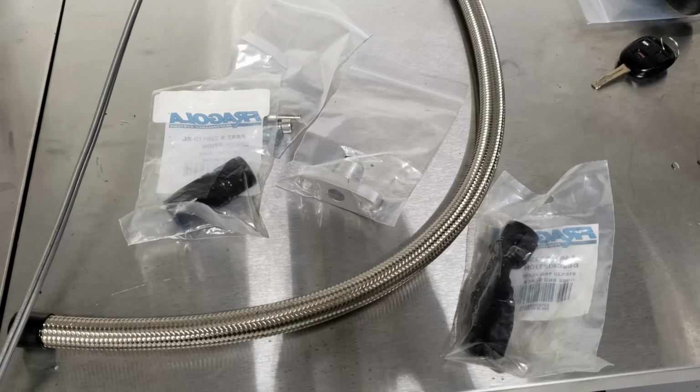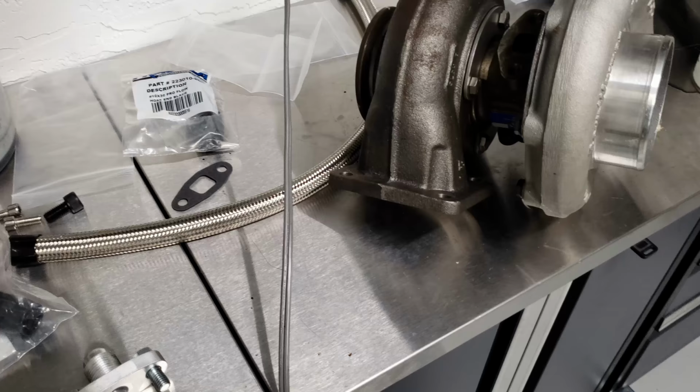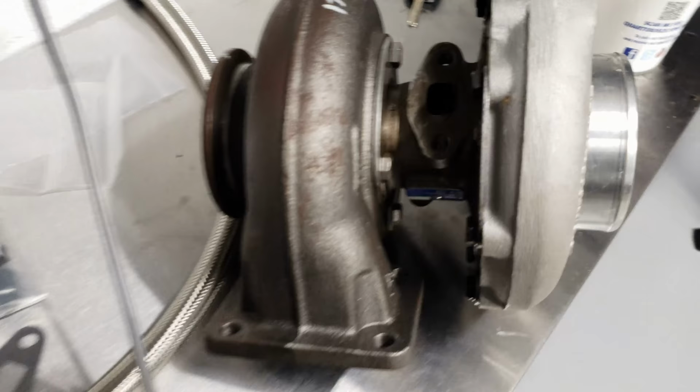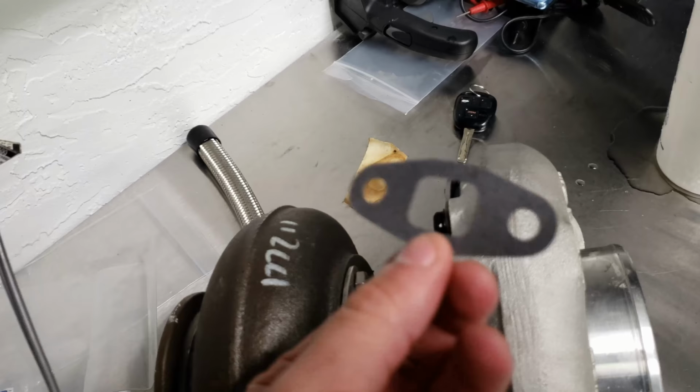So I'm going to take this line here, go measure it, see where I want to cut it, and then come back, press them on, and see how it fits. Didn't even take a minute, and I found the first issue. So if we look here, hold on, let me see that square drain hole. Okay, square gasket, perfect.